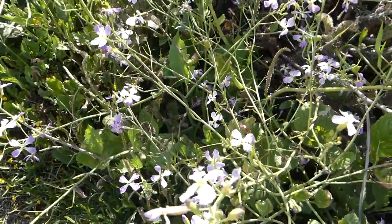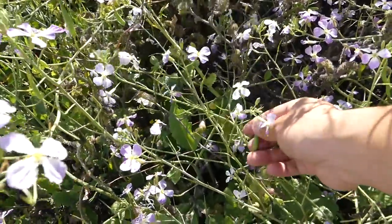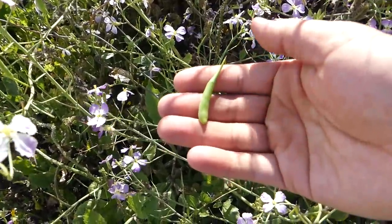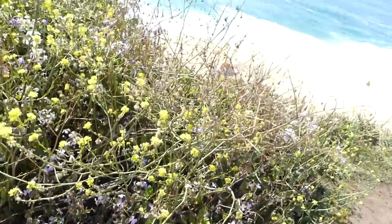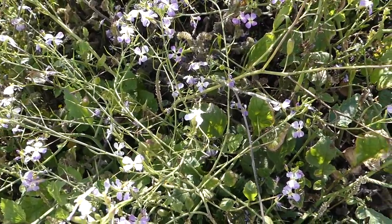Check this out — I'm sure some of you know what this is. These purple and white flowers you see? That's wild radish. And these little pods here — these are the seed pods of the wild radish, and they're actually quite delicious. This is one of my favorite forage greens out here. They're crispy and have that little spicy radish kick. I'm gonna harvest some of those and use them too, because why not? The flowers are edible, and the leaves are edible too.